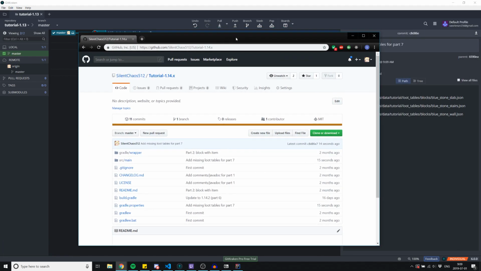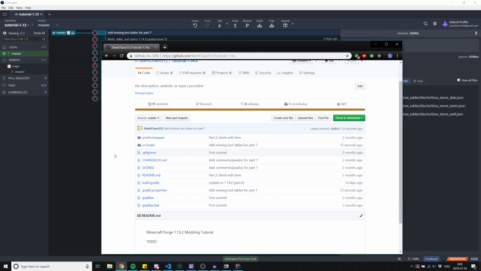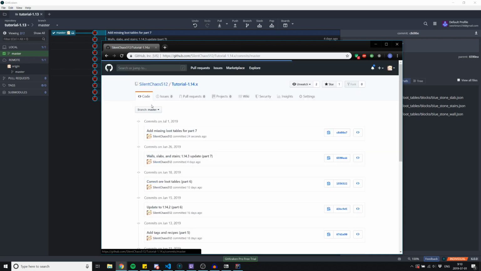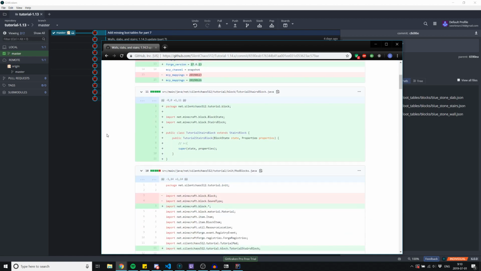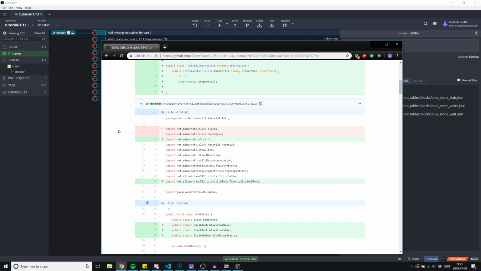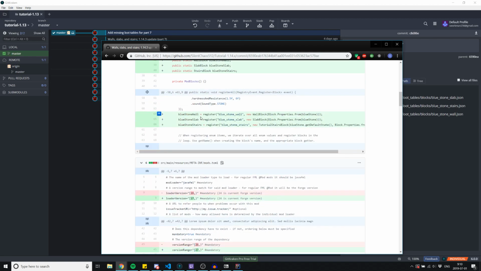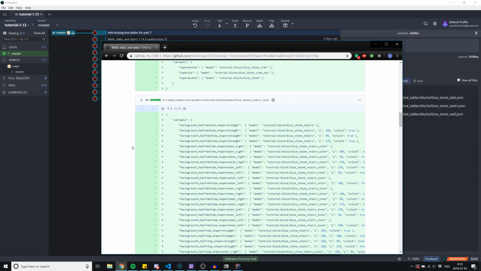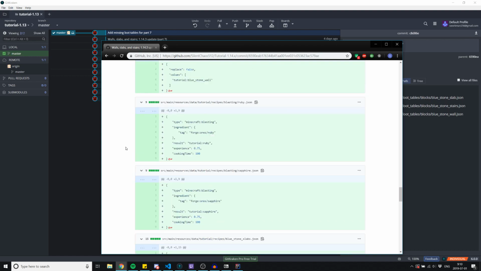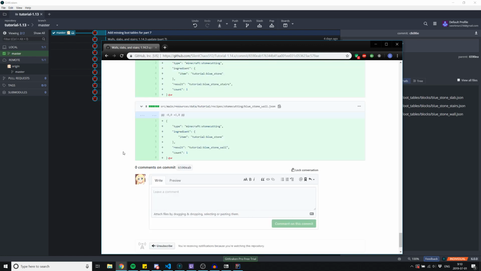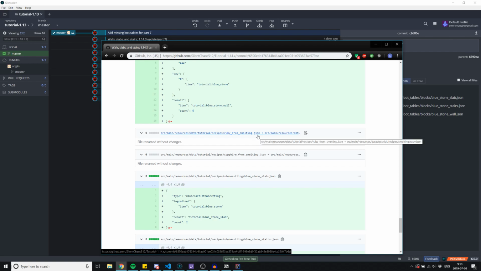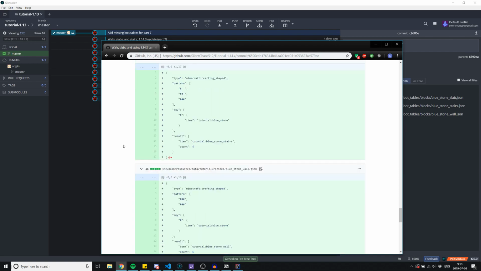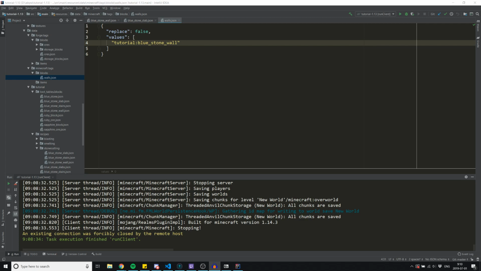So now, if I go to the GitHub repo, link in the video description, I should be able to see this latest commit here. So you can go to commits, view all the commits I've made, take a look at this one, and this will show all the changes I'd made during the previous recording. So see this is where the new blocks are added, and if you scroll down, you should be able to see all the individual JSON files that were added. And some of the longer ones, no, that was just a rename. Yeah, I moved the smelting recipes to a different location. Okay, so that's all there is to say here.